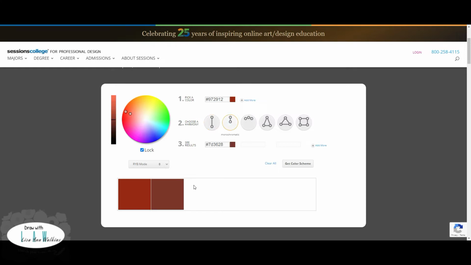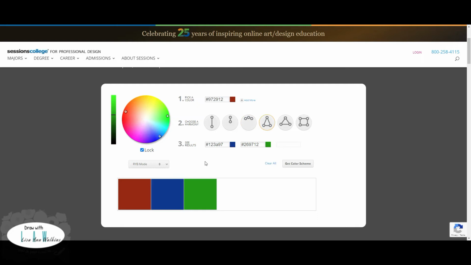Okay, so the monochromatic is just picking a different shade or tone, a shade of the original colour. The analogous should bring up an orange and a pink. So here's the orangey one here, and this is one heading more towards magenta. So it's a colour equally either side of that red.